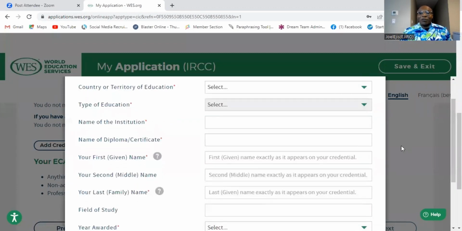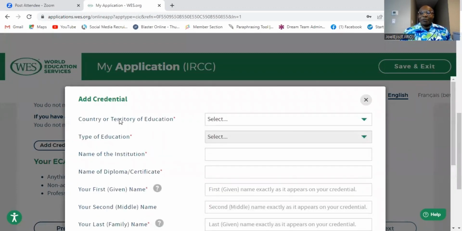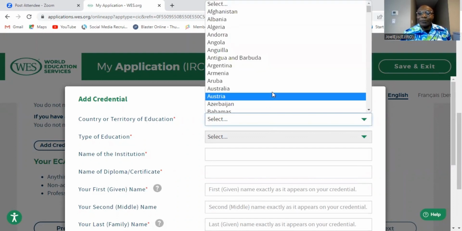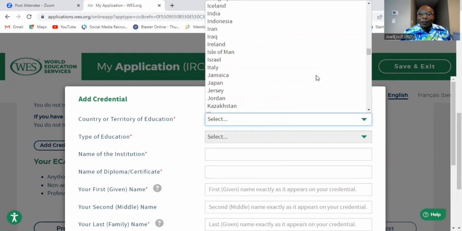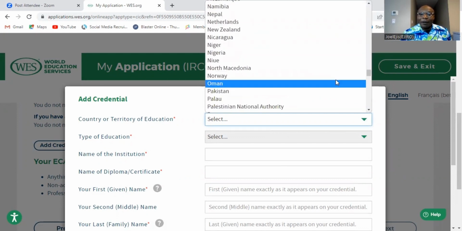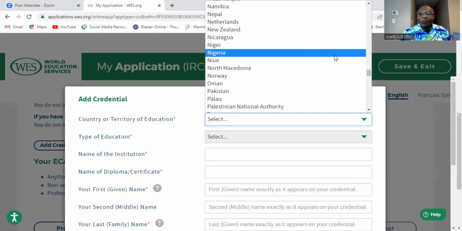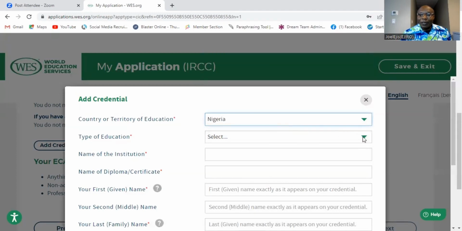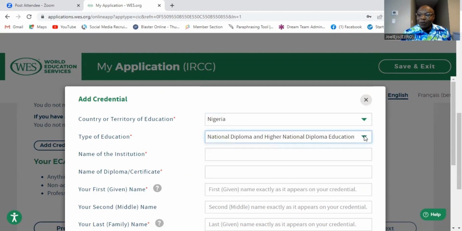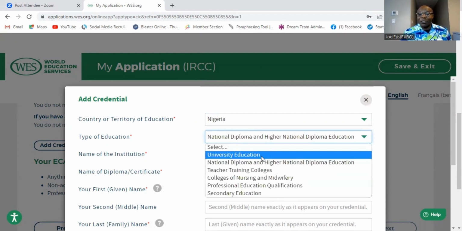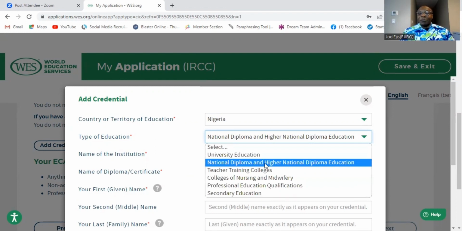And once you've done that, the country where you schooled will come up. I have a Nigerian qualification and the type of education, you say, depending on what you have: university education, national diploma.